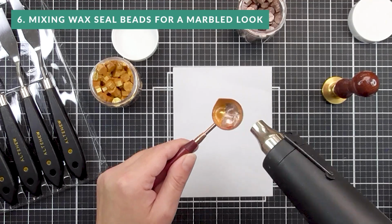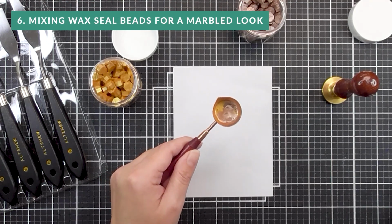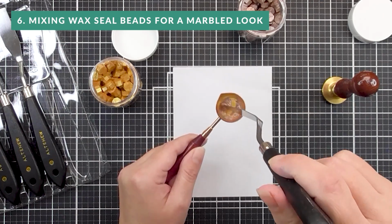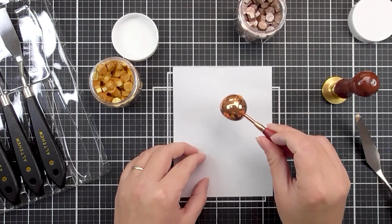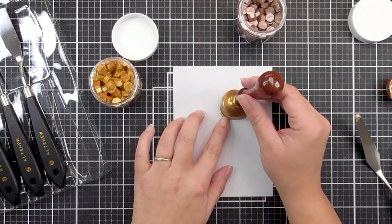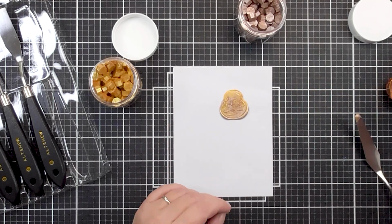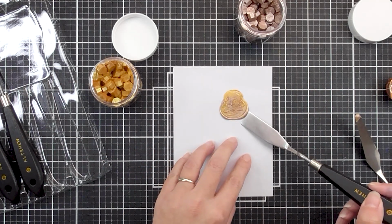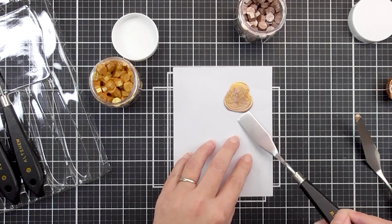Number 6, mixing wax seal beads for a marbled look. If you enjoy mixing colours, you will love this technique. Use your palette knife to mix the melted wax seal beads to achieve a marbled look. You will create an unforgettable swirl of colour that you will want to repeat endlessly in your craft room. You can also use another palette knife to scrape this from the cardstock to use on a different project.